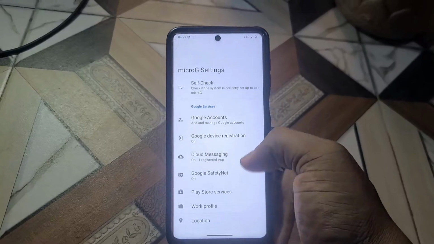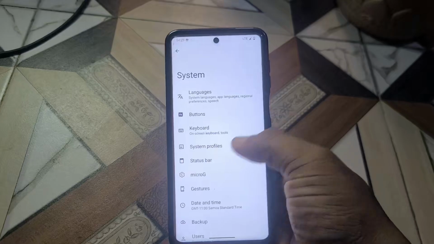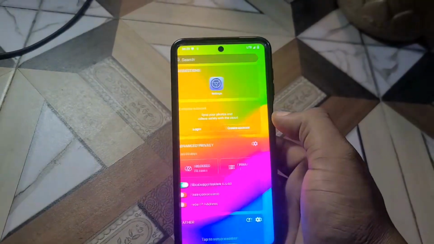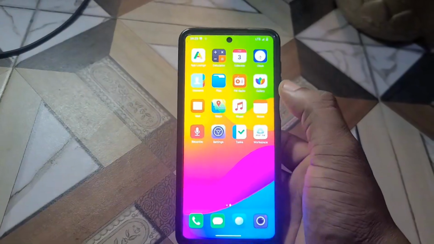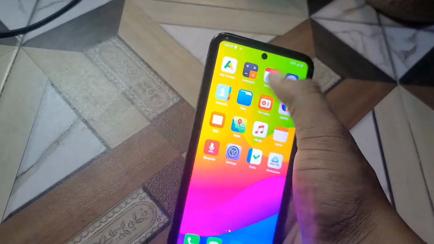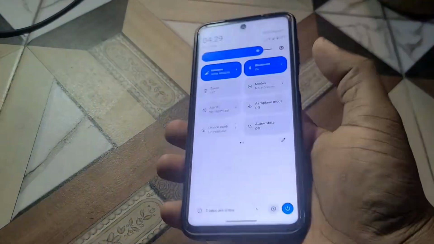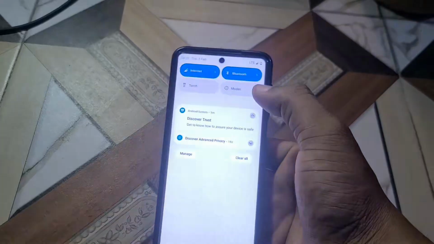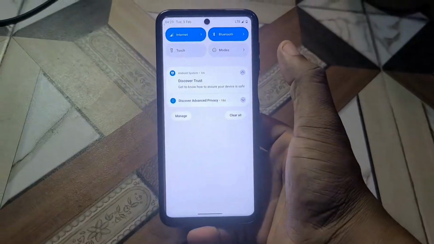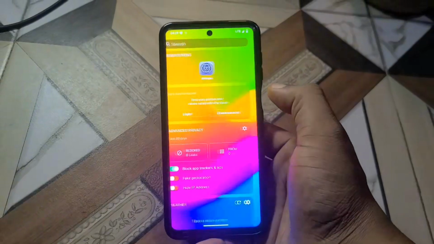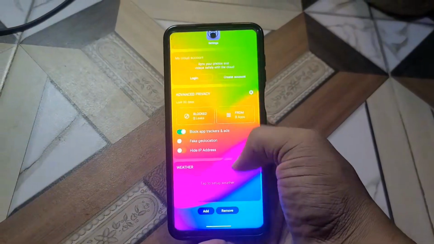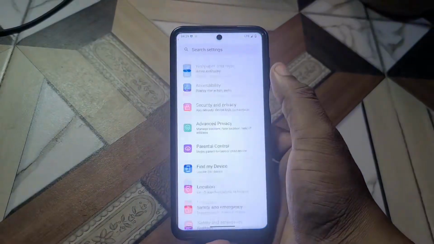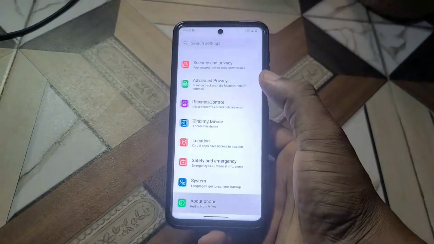You have MicroG. And there's a problem with MicroG on this ROM. I know I usually start off with all the sweet things first and then move on to the bugs later, but the problem with MicroG on this ROM is that it does not connect to Google service. It will literally show you the loading screen. You put in your Google account, you put in your password, but it will give you an error message saying it cannot connect with Google service.